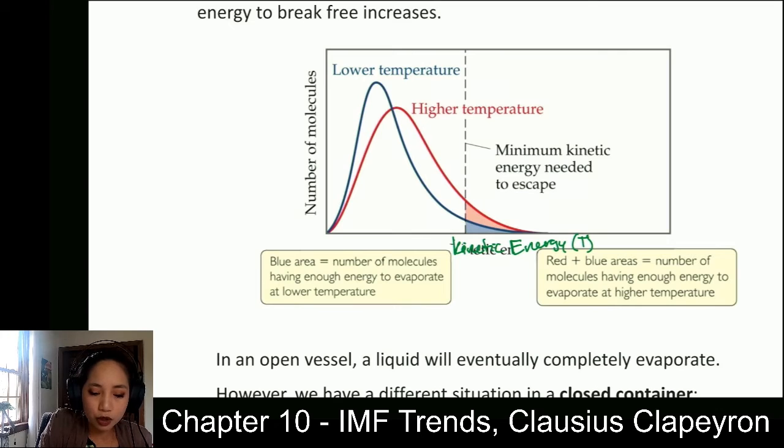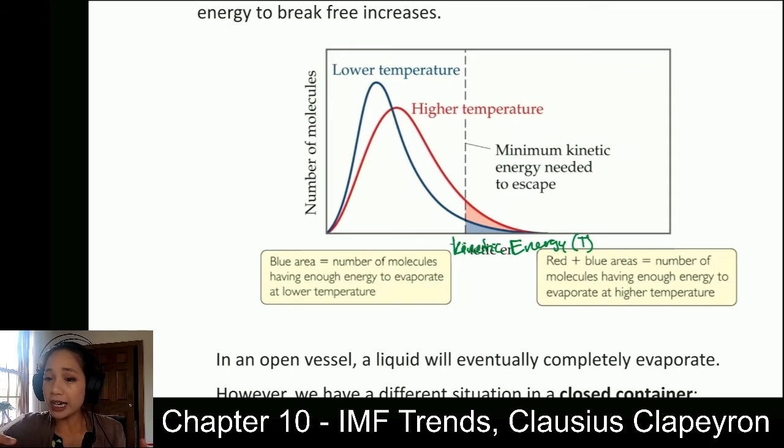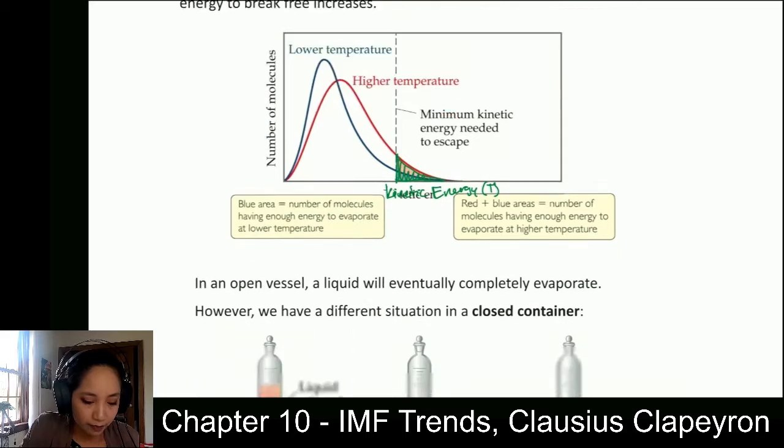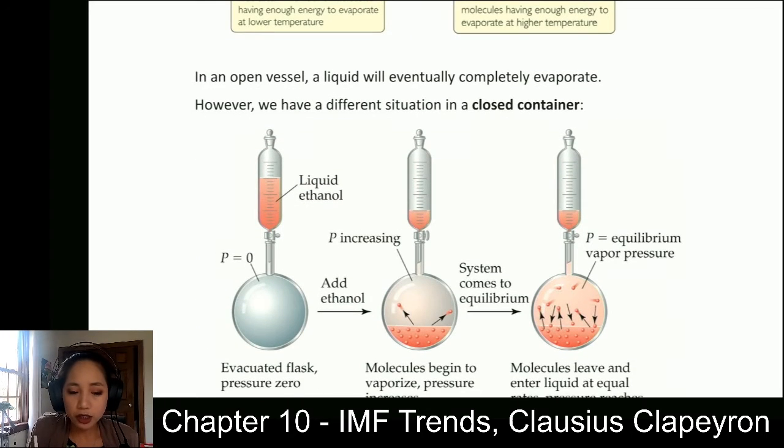So at a lower temperature, we can see this blue area under the curve. Only a small fraction of molecules have enough energy to enter the gas phase. But as you increase the temperature, you change your Boltzmann distribution a little bit, and so you get a larger tail region, which we see here. So we see at higher temperatures, as you heat up your vinegar, that more molecules will escape into the gas phase, essentially increasing your vapor pressure of your sample, so then it fills up your kitchen and it smells really bad.